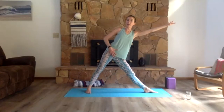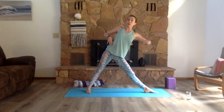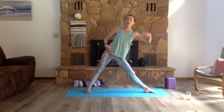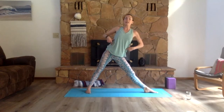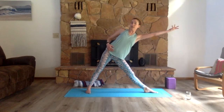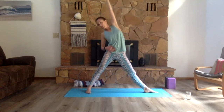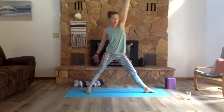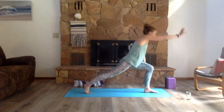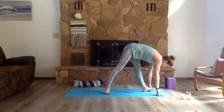Reach the left fingertips forward, length of the left side body. Right hand to the right hip here. Just give it a nice press open to the anchor point. You're really engaged here through the side belly, but that is stacked on top of the legs that are very strong. So press down through the big toe mounds. Again, micro bend here in the front knee. Good. On an inhale, reach on up. On an exhale, windmill the hands.